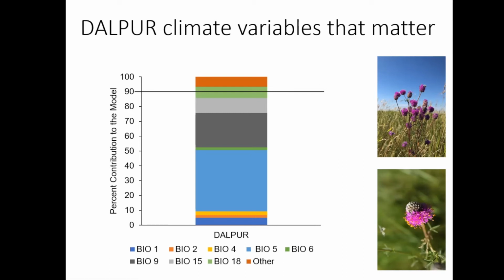I had my temperature, sorry, my mouse keeps going away. My temperature seasonality, the max temperature of the warmest month, the minimum temperature of the coldest month, the mean temperature of the driest quarter, and the range of precipitation, and then, there's my mouse. And then this one here, my top one, is the precipitation in the warmest quarter. And so I retained all 8 of these Bioclim variables out of the 19 original. And so even though this 90% line crosses the middle of this Bioclim variable, it's still counted in my variable importance.